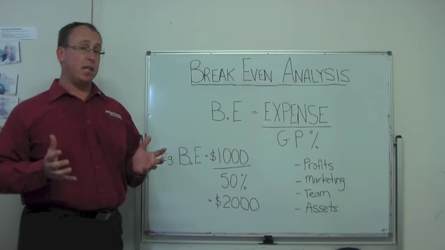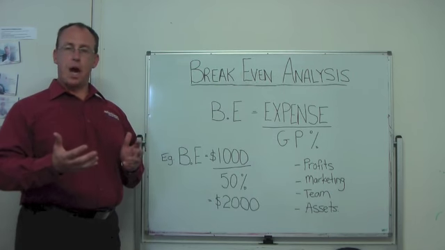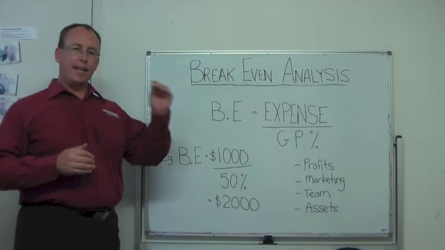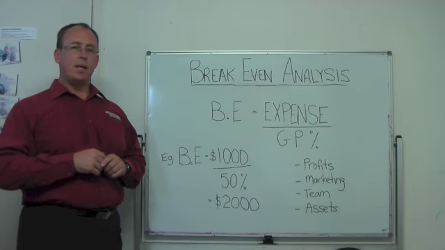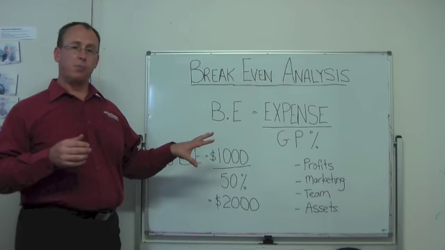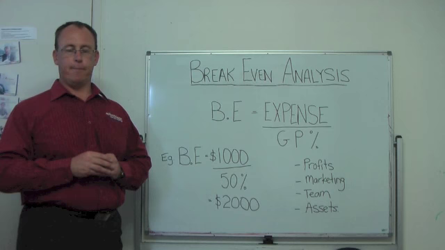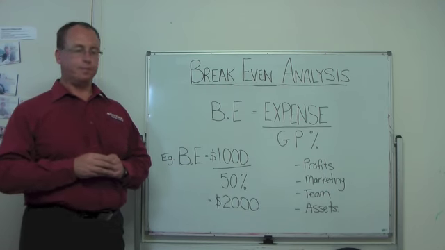And as the name suggests, it tells you what you have to do in terms of a sales output to actually break even. In other words, to cover the cost of what you've invested. Now, we also use it in terms of different areas of your business that I'm going to come to after I've explained to you what it's all about. But fundamentally, let's take a quick look at the formula and how we apply it.